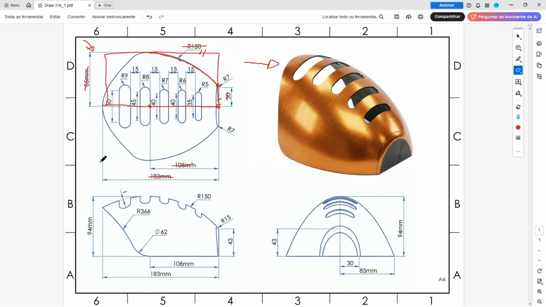And now we will select the front plane and make this sketch here. We will create this arc, but for reference, we will create a rectangle again, and the dimensions here are 94 by 183, and the distance between this line here and the midpoint is 108 millimeters.